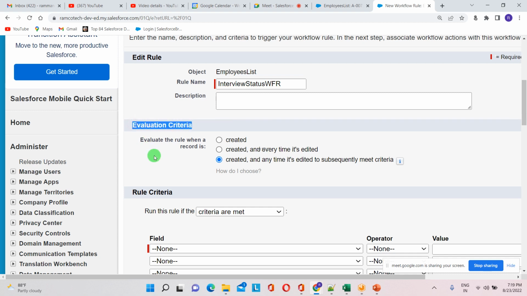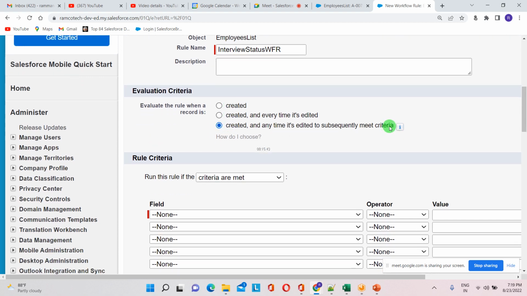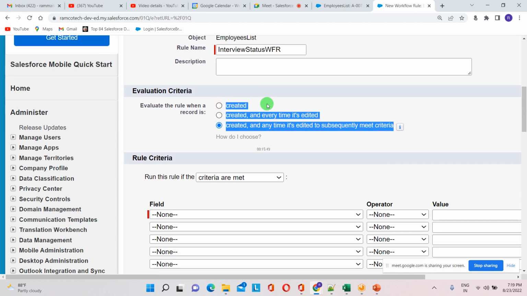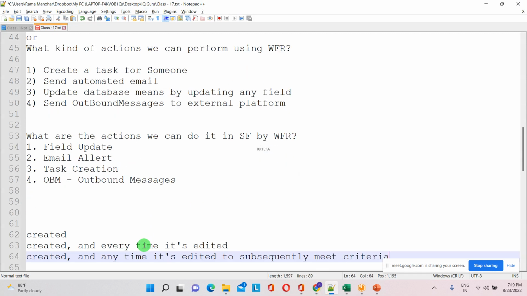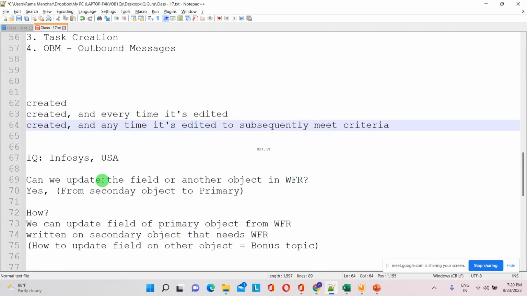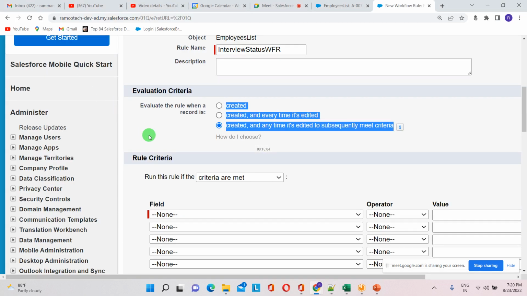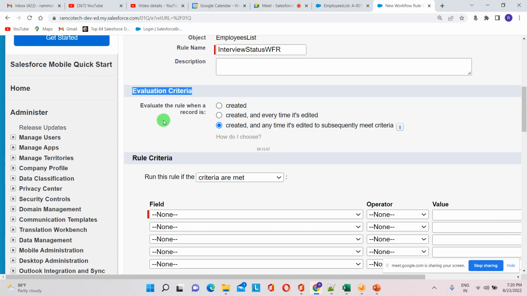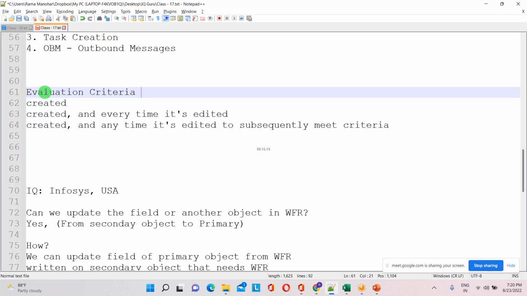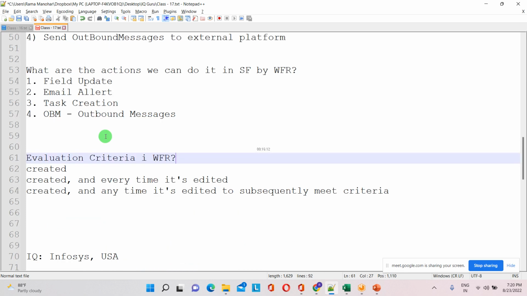And here, evaluation criteria. We'll be having three types of evaluation criteria, and this is also one of the important interview questions. In case they ask you about evaluation criteria in workflow, we can tell we have three options.